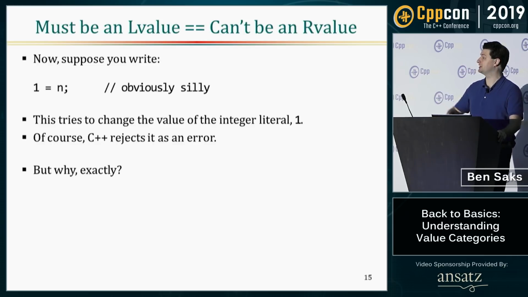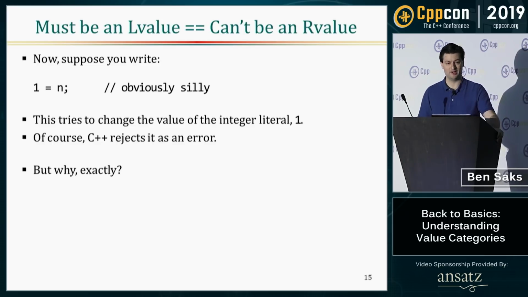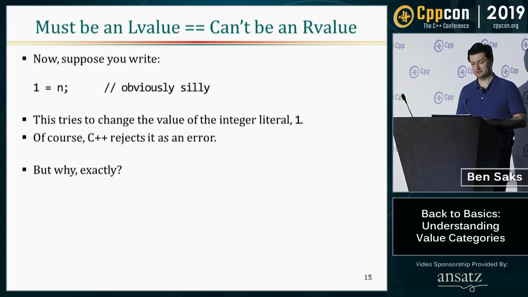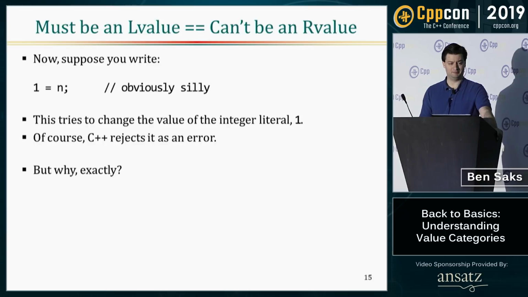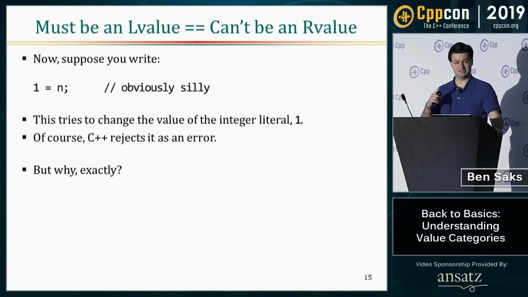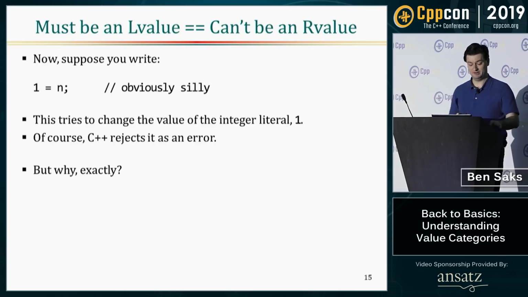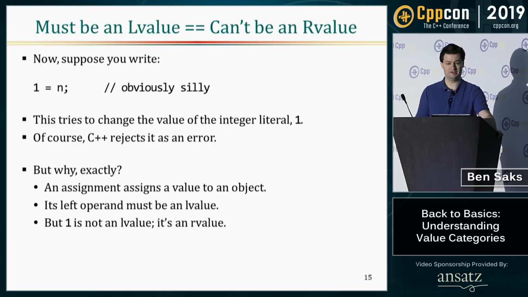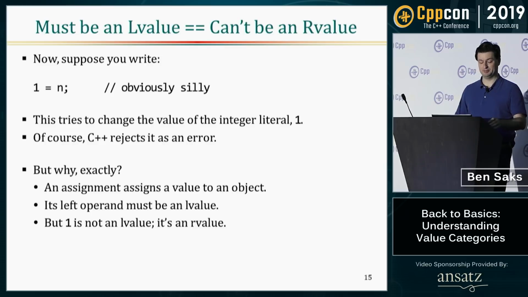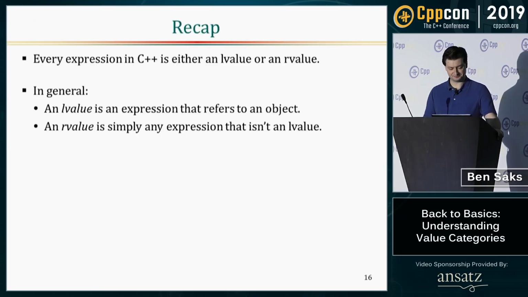So suppose that I wrote the assignment statement the other way around. I said 1=n. Now, we know we can't do this, but why can't we do this? It's not because of types. n is an object of type int. 1 is a literal, which also has type int. They are the same type, but it's not valid because the thing on the left-hand side has to be an lvalue, and 1 isn't an lvalue. It doesn't necessarily live at any defined place in memory.